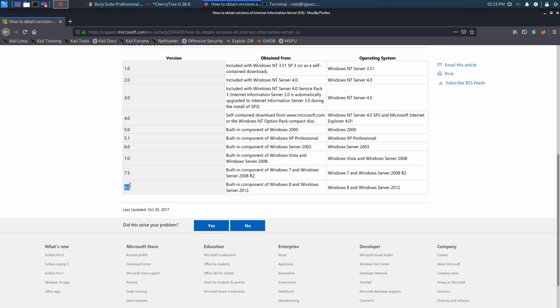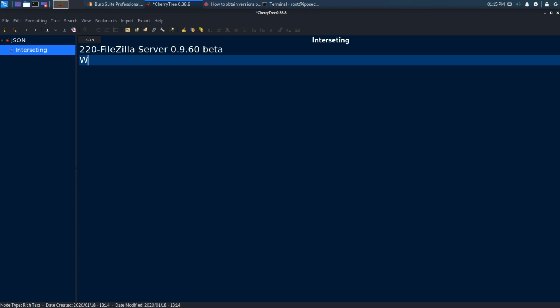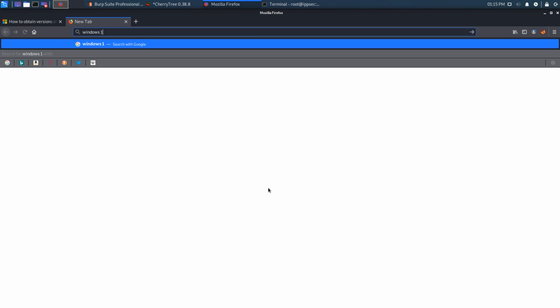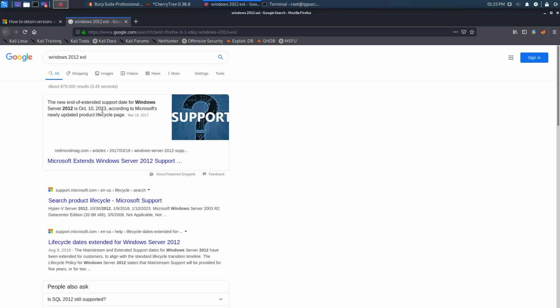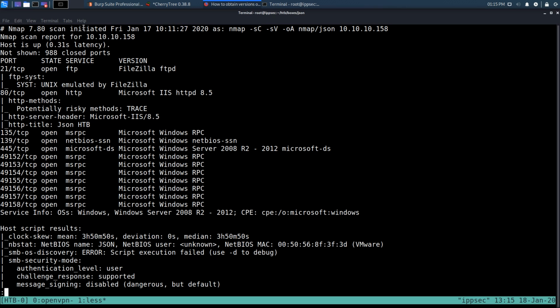I'm guessing 8.5 will be R2. So we know right now this is a Windows 2012 box, which I believe is end of life. So potentially a PrivEsc. New extended support is 2023, but I think if you don't have extended support, you don't get patches. So let's just move on with nmap to see what else there is.